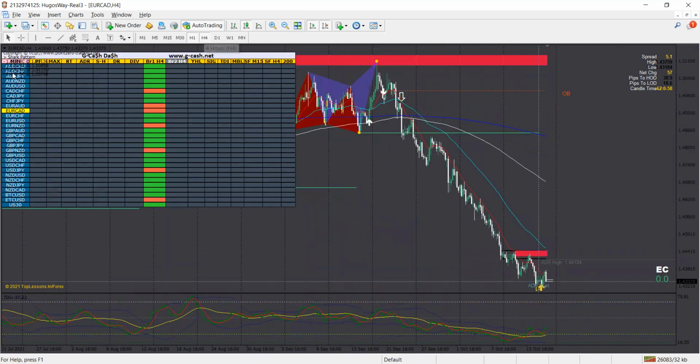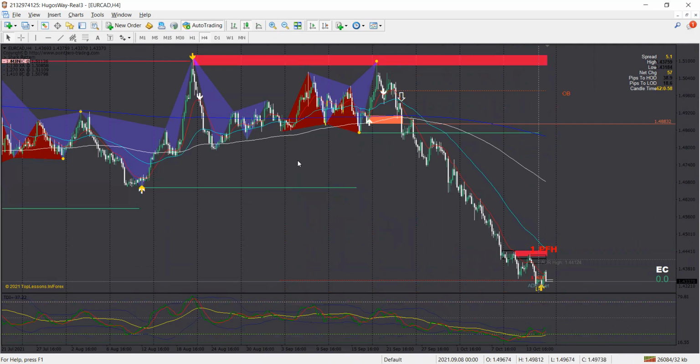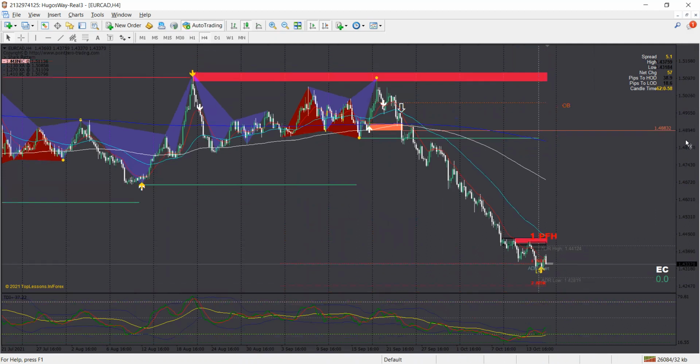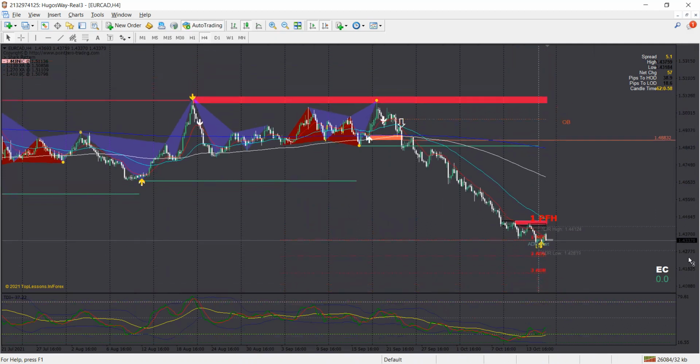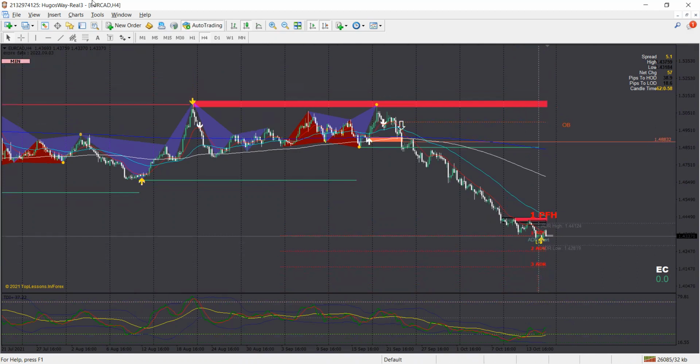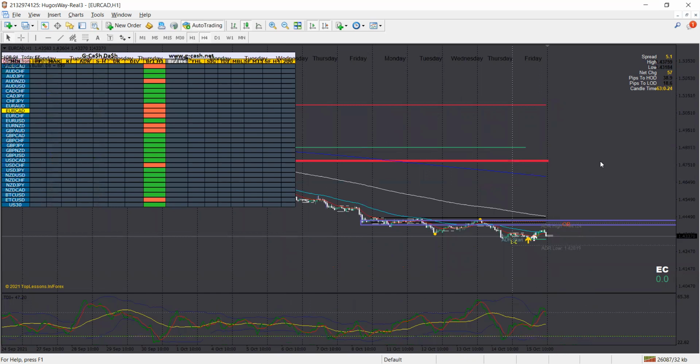So let me hop on to H4. I have harmonics on here just to get a general idea of where the market's going, and we're totally down. And while I'm here, I always like to identify the SNR, which is the support and resistance. So for this one, it's just going to be right there at the resistance, okay? We know we're going down, right? We know that it's a peak formation high, and we're looking for the best trade.